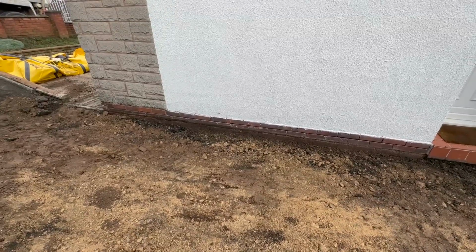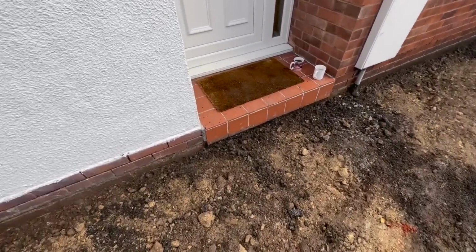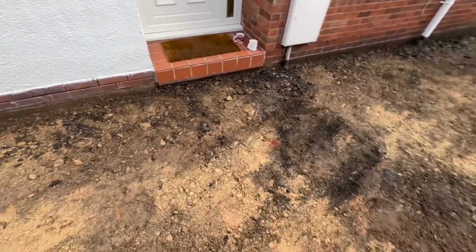You can see it's already 6 inch on the brickwork, but we'll have to string a line up. It was up to here before. It was up to there. So another 6 inch on that, we're absolutely fine.